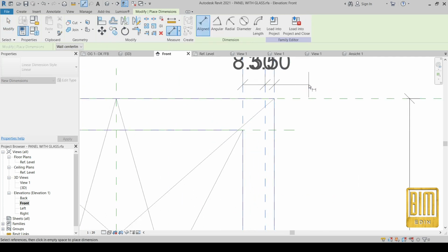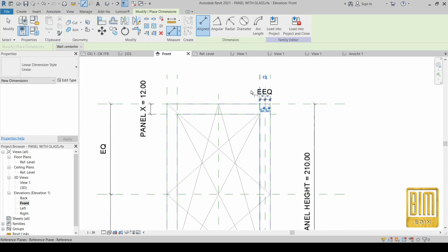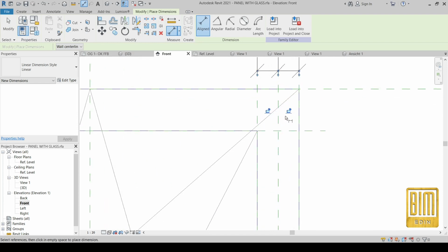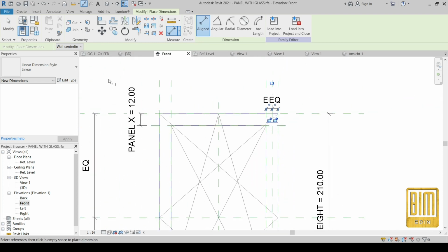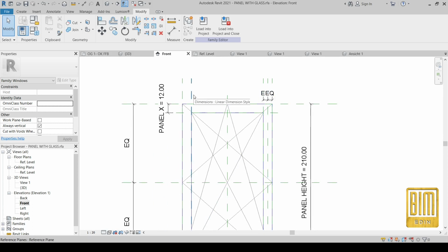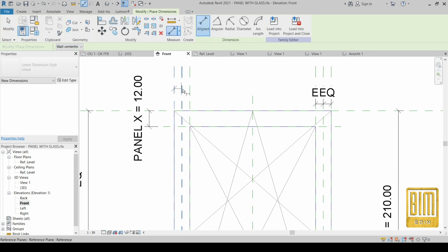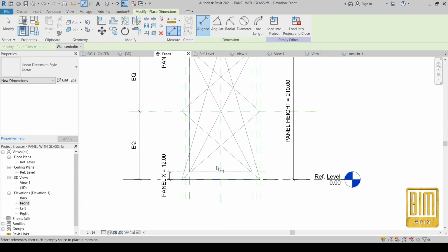You will see by changing the values, the handle is going to appear or disappear, depending on the way of opening. Now we will add the reference plane. We will align our handle to this reference plane.